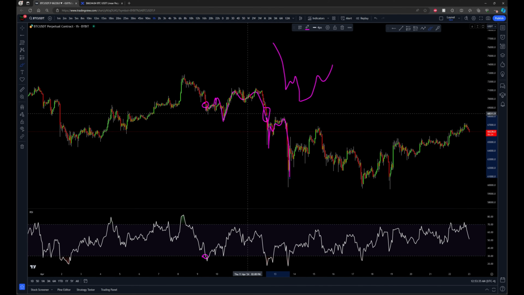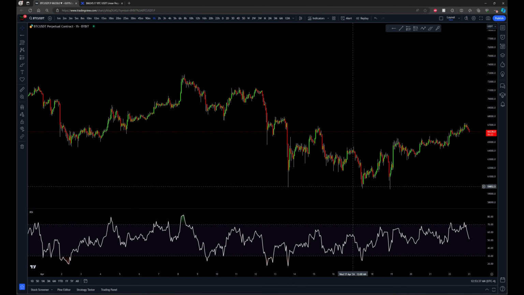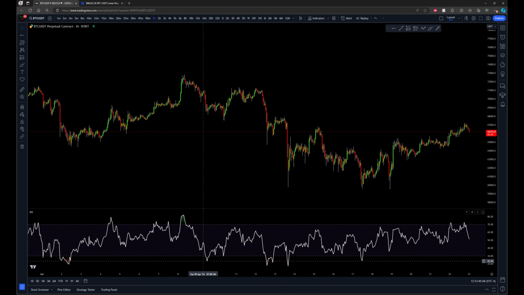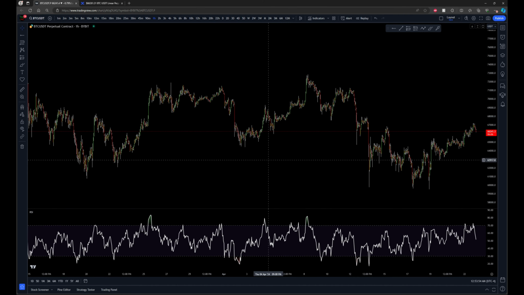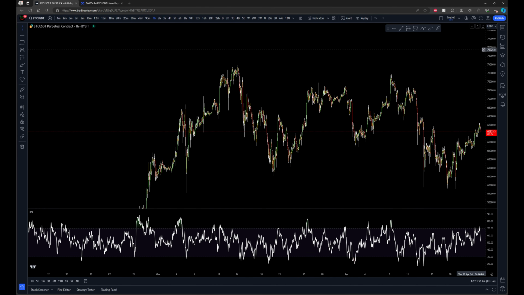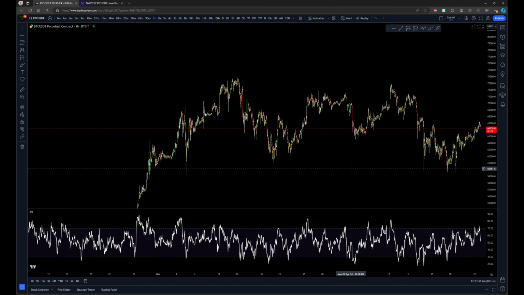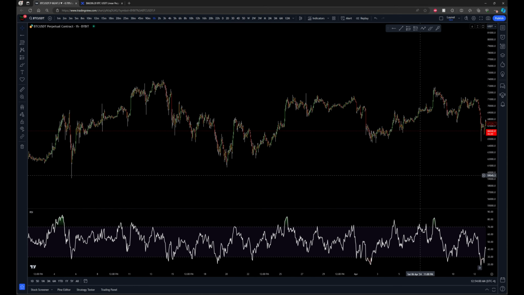So going with our momentum, we are not expecting that when we go here into the below 30 territory on RSI, that's going to be a bottom. We actually want to expect the opposite. We want to expect that momentum is strong to the downside, expecting continuation to the downside more times than not, that's what we see. So this is a range where actually this doesn't work nearly as well, but it still seems to work quite well, even in a range.